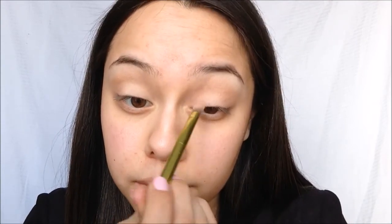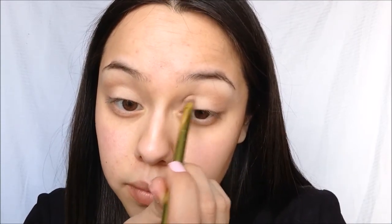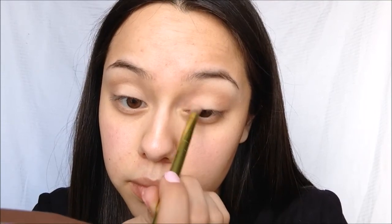So now back to this brush, I'm gonna take the exact same color, but now I'm gonna apply it to the inner thirds of my eyes. What I'm doing right now is I'm just gonna basically apply the Nougat all over my eye except the center right here. So apply it into your crease all around your eye, just avoid the center of your eye.